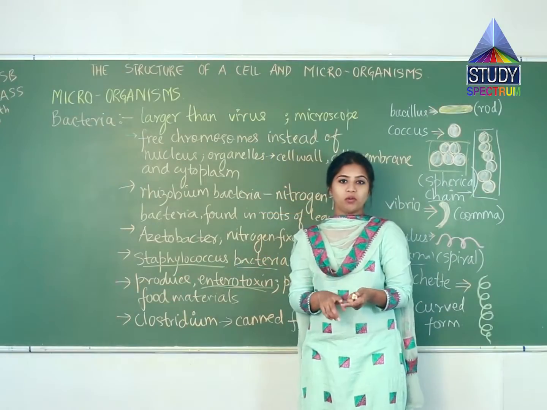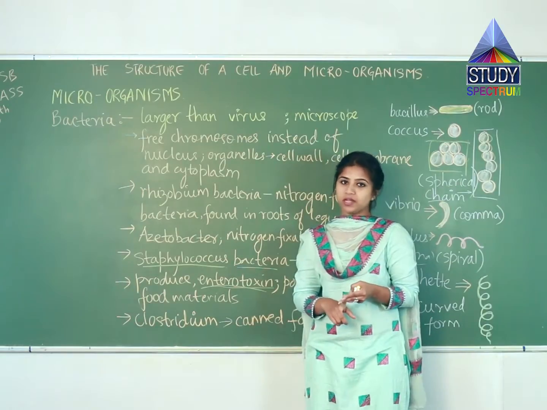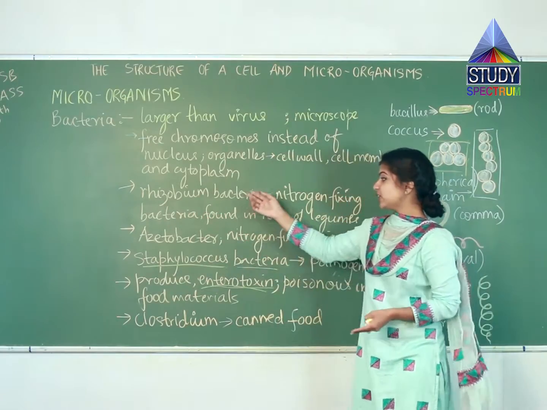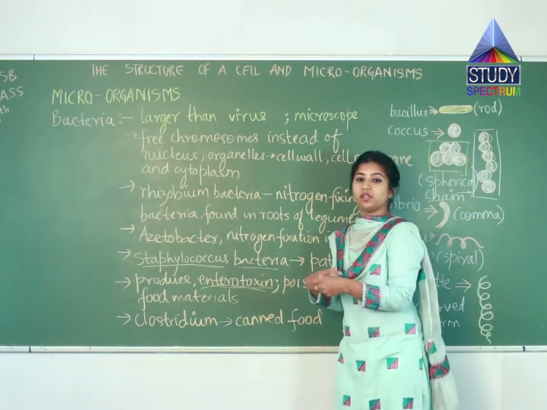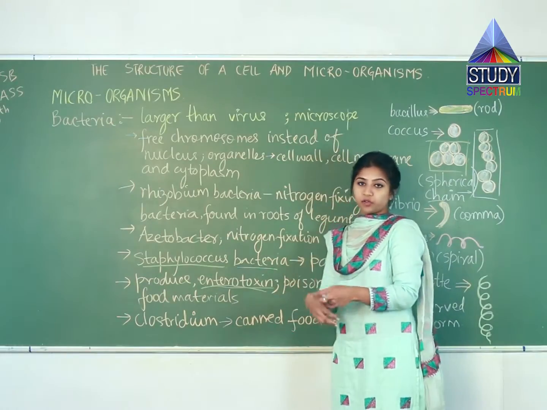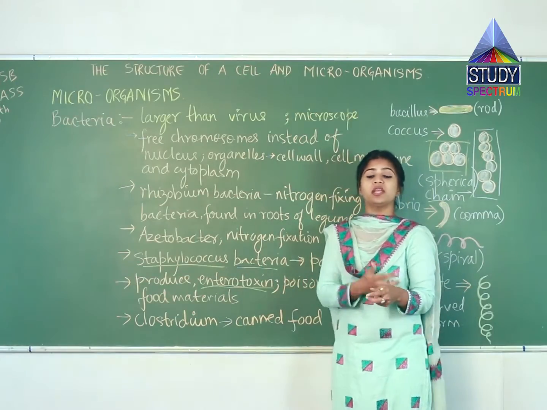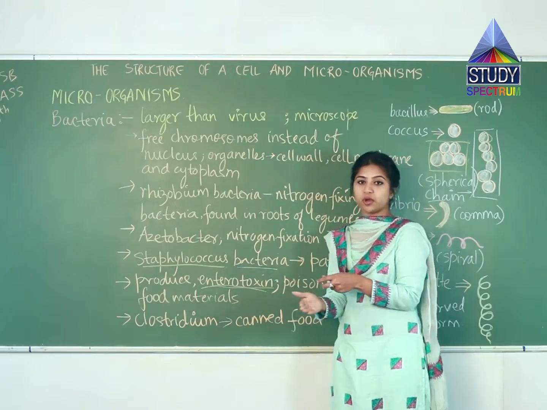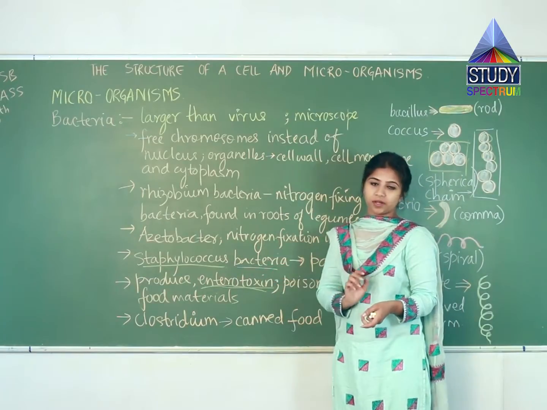I remember telling you about pathogenic type of microorganisms and beneficial type of microorganisms. Now we've learned the two beneficial type of microorganisms. These two are nitrogen fixing organisms, and they fix nitrogen in the soil and the roots of the leguminous plants, making the soil more fertile and plants more rich in the content of protein and other macronutrients that we require for our body. And the fertility of soil would in return help in increasing the yield and the quality of the soil. So let's just shift on to the pathogenic type of bacteria.